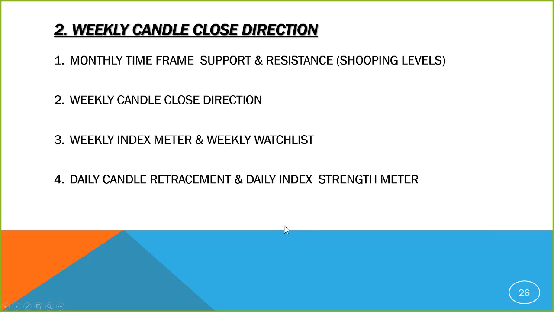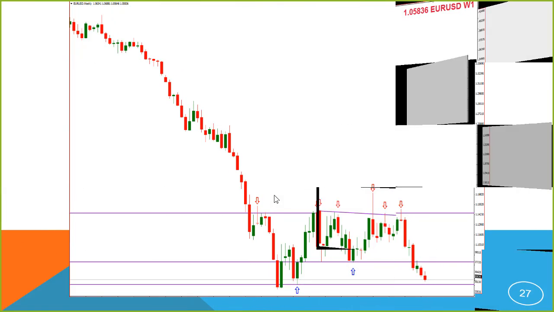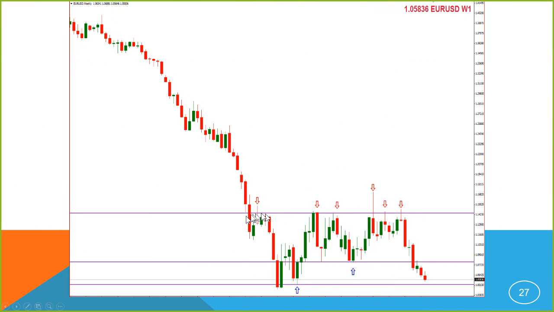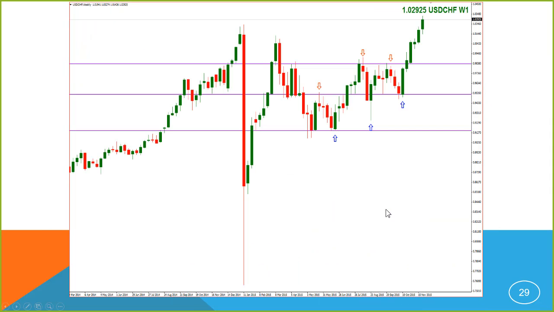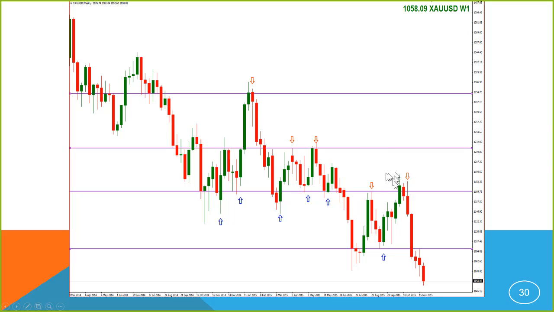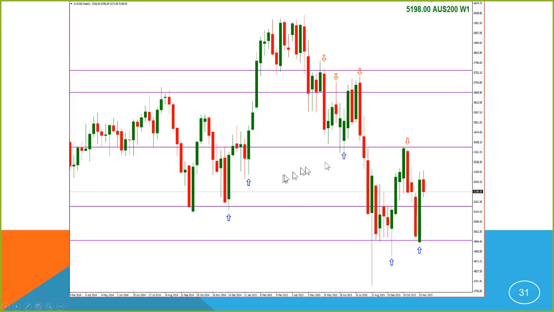This strategy was born. Now we trade in the direction of the candle close, of course, looking at the strength of the watch list over there. We see how powerful it is. Looking for those levels, sometimes we're going through this sideways mode, but when it breaks, it goes big time, as we see. And this is where we have to take the winners with the losses.